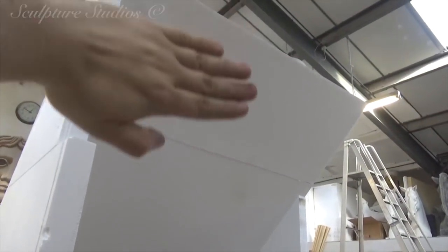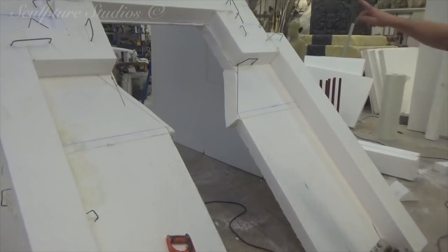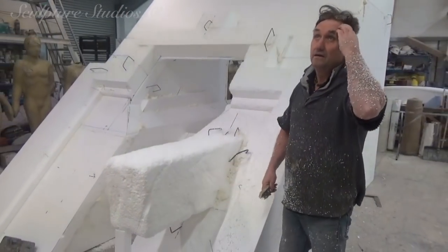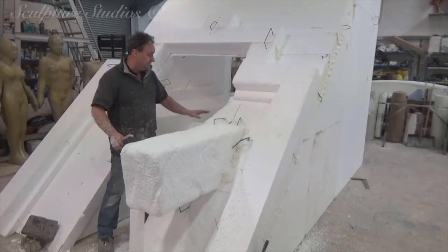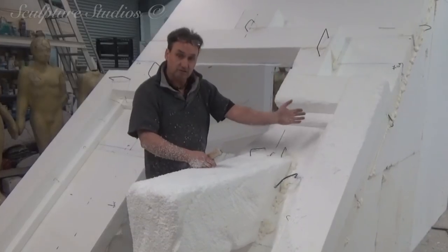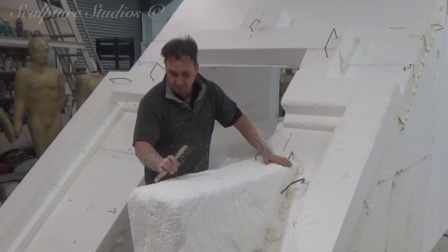These walls need to be extended further and a wall will extend up with an entrance cut out. Here at half past eleven in the evening, working to get the set built — it's the Aztec set, blocking it out in polystyrene first to get the rough shape and the heaviness of the stone. Then it'll be foiled and the whole thing glassed. It'll be broken down into segments so it's all transportable. We work until about two o'clock in the morning, or until I get tired — but it's all taking shape.